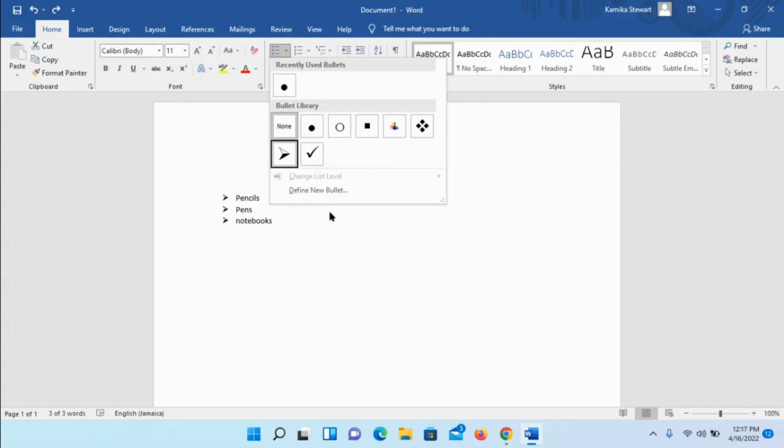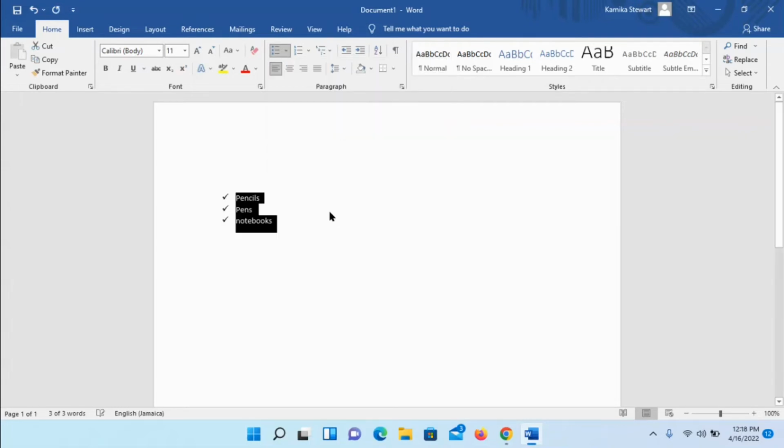Bullet library, bulleted, hollow arrow, bulleted, solid circle, bulleted, check mark not selected 9 of 9. Right, good. I'm just going to press enter on this one. Microsoft Word document edit multi-line selected pencils, pens, notebooks. I'm going to up arrow to move the selection. Page 1, section 1, blank. And then go back down. Check pencils. Check pens. Check notebooks. Right, and that is how you can do it inside the menu ribbon to change the kinds of bullets you want.